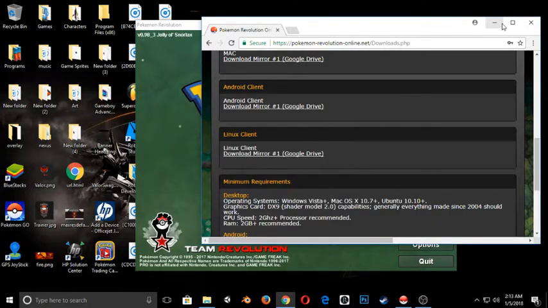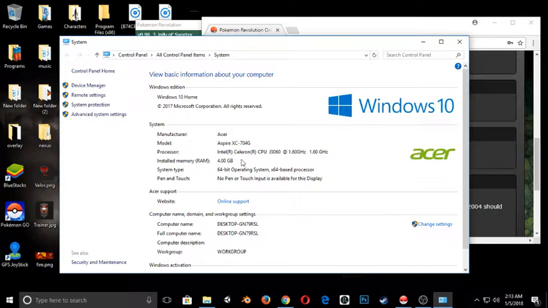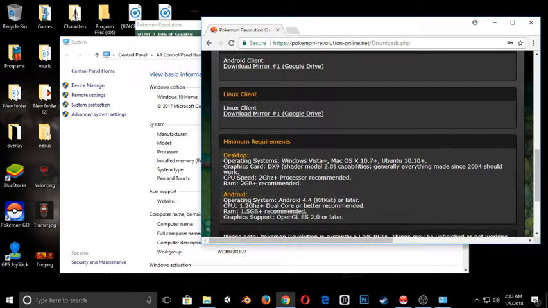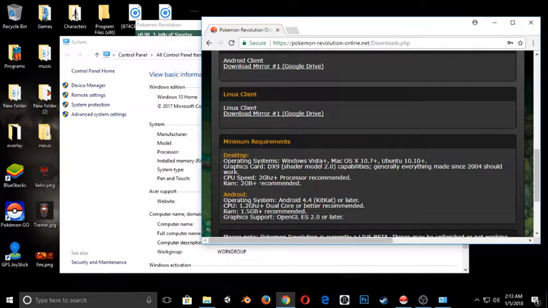You're going to right click on that and go to your properties, and it's going to pull up this information here. So right now my processor is 1.60 gigahertz, which is a little bit under what it's recommended, but that's okay. My memory is 4 gigabytes. This game only needs 2 gigabytes. So in that aspect we're good.